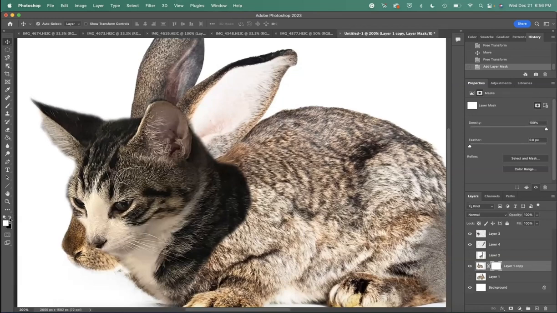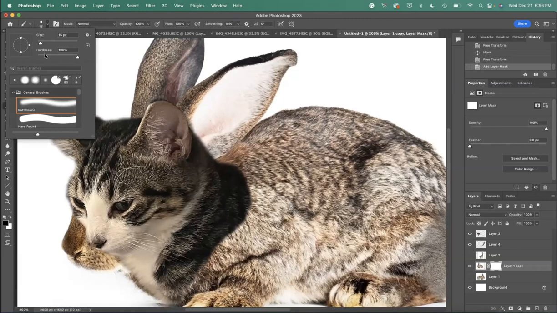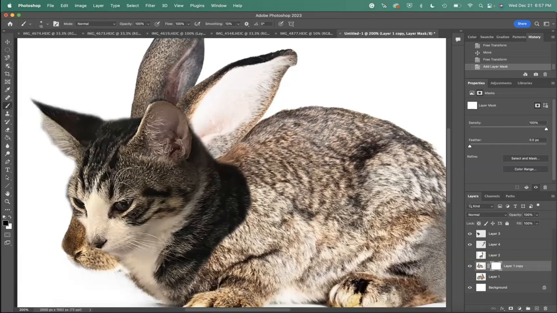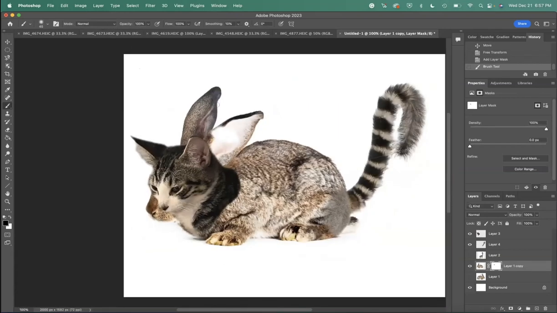This is the most non-invasive way to erase things, and you can always add it back in case you overdo something or if you want to change it. So then I'm going to make sure that my colors are on black and white, and I want the black selected as the foreground color. Then I'm going to select the brush tool, and black, as long as it's selected with black and you want to make sure that the layer mask is highlighted, you can see there's little gray marks around it.